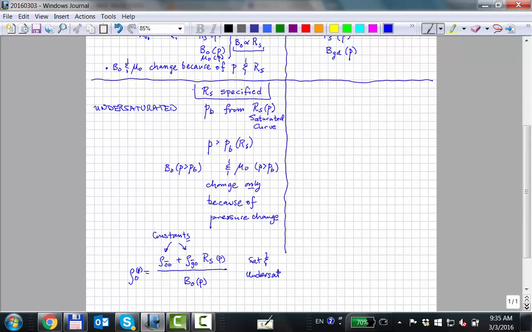For a specified RS value, for a specified bubble point. Yeah. So the first input is the RS, and then you decide whether it's saturated or undersaturated based on the pressure. That's how to use the Blackwell table. We'll come back to that a little bit towards the end of the session today.